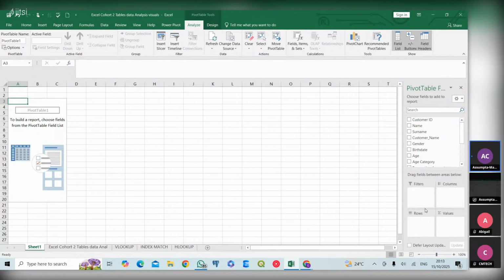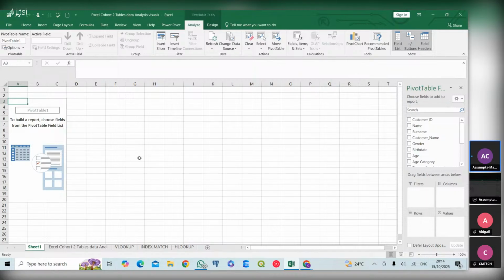The filter creates a unique criteria to exclude or include a particular data, while columns are the categories you want to analyze horizontally, rows are the categories you want to analyze vertically, while values are the data you want to summarize. That's where you want to do some average, counts, and all that. So that's what they all signify.